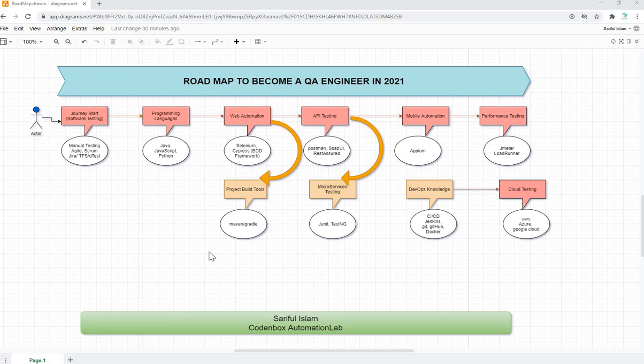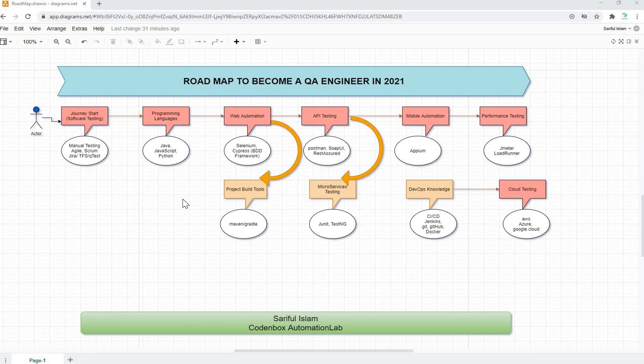Okay, so that's the overall idea, or roadmap, to be a successful QA engineer in 2021 or the upcoming years. So start with the very basic things. Don't be rushed. I mean, in computer jobs or IT jobs, especially QA jobs, even development, you are a student forever. It pays you good money, good salary, benefits, and respect, but you are a student forever. Just remember that you have to keep updating yourself.